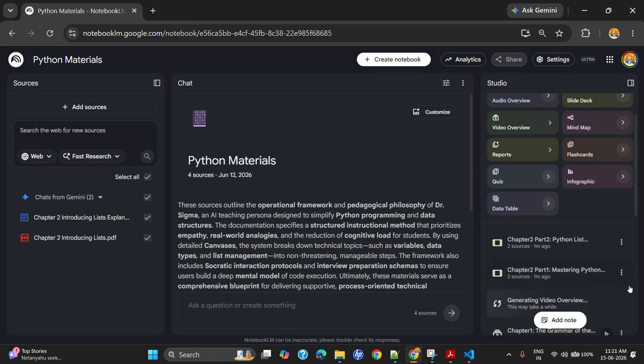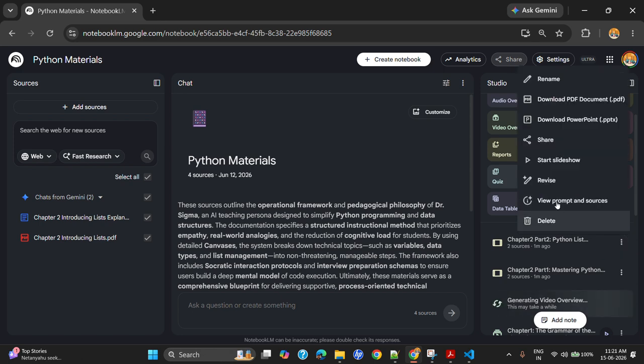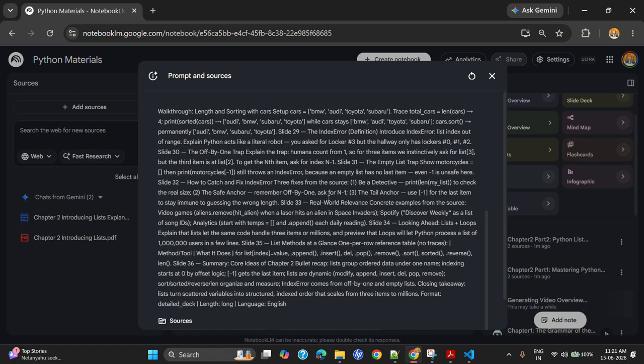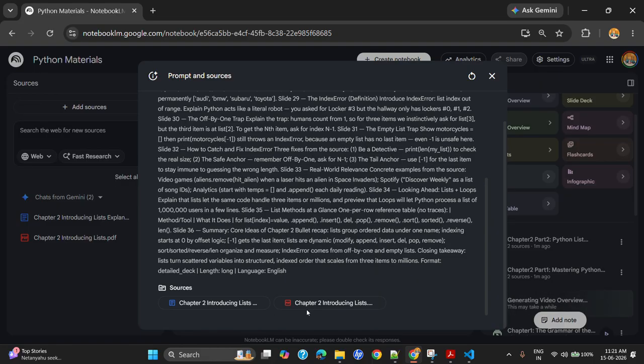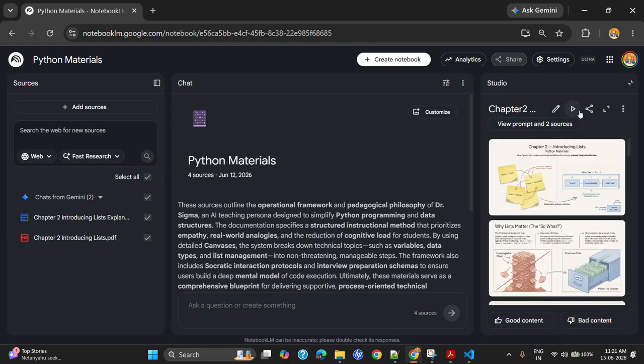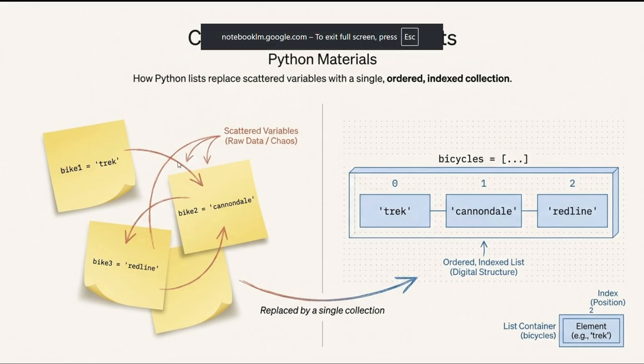After that, for part 2, if you see, it has noted that these 1 to 18 slides of part 1 are already created, so continue for part 2. It has again mentioned all the slide format. Then in the sources, these two sources it has mentioned. Now let me show you what it has generated. So if you see this one, this is what it has generated.